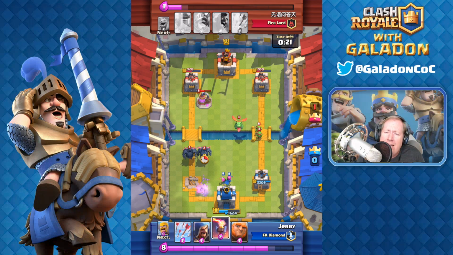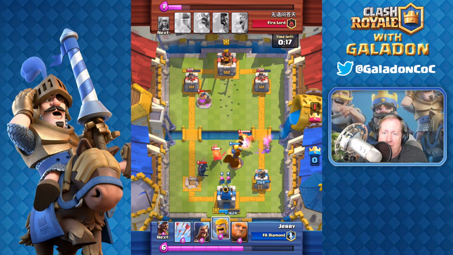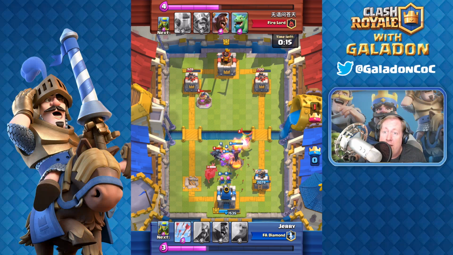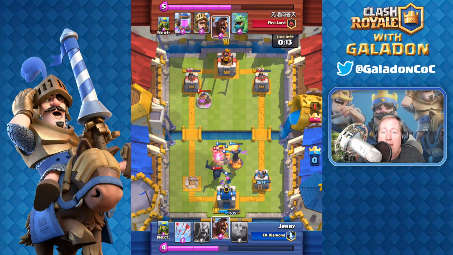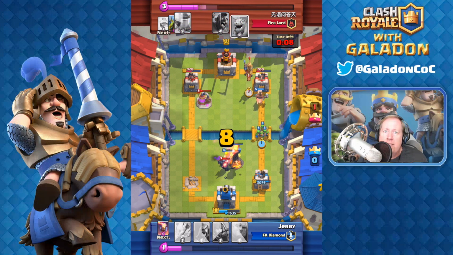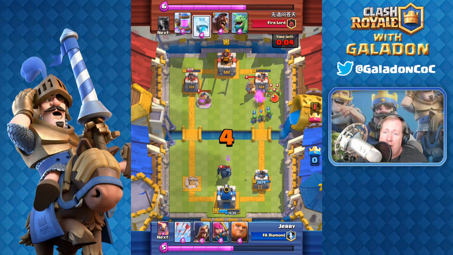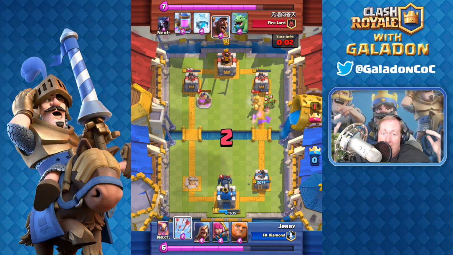So a surprisingly unusual deck and being very effective right here. Check it out. 2 P.E.K.K.As on the screen, and they're both extremely healthy P.E.K.K.As too. This is not good. Now the Inferno Tower, Jerry very lucky that he's got an Inferno Tower here. Here comes the Hog Rider, no freeze spell ready. That should be the end of this tower. 1 hit point. No, it's got 1 hit point.